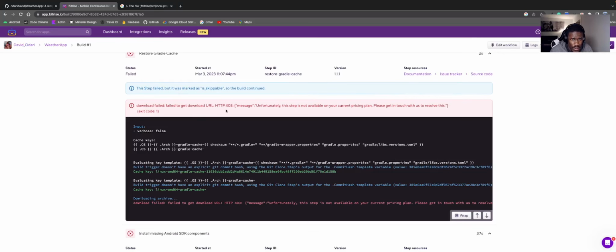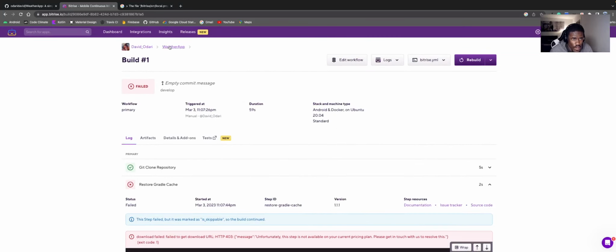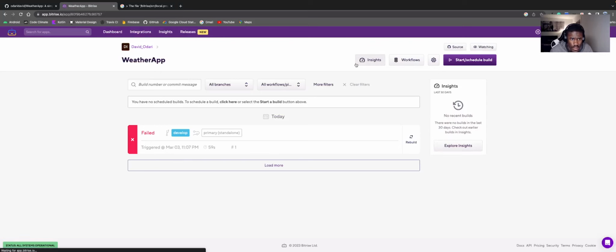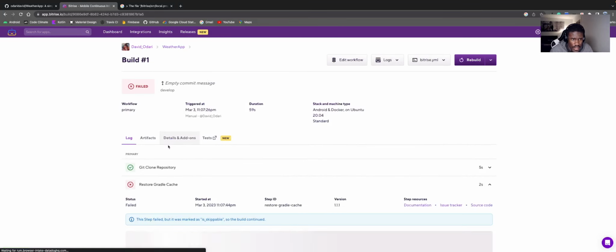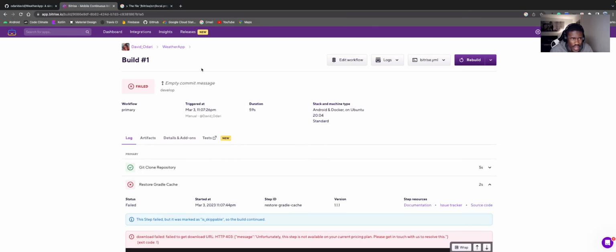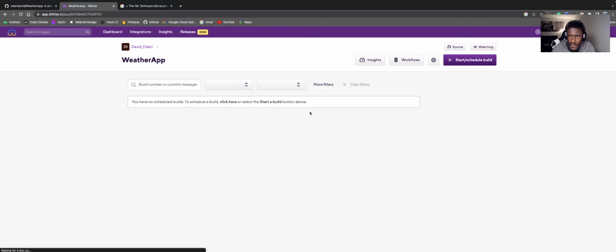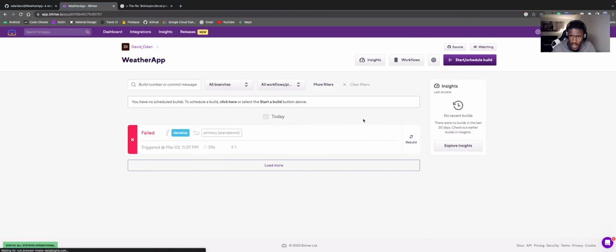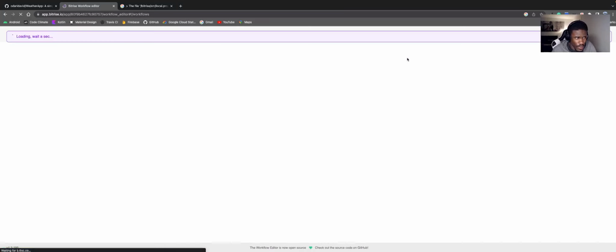Failed to get download. This step is not currently needed. Yes, I'm gonna just remove this one for now. Considering we don't care about the cache of the build that much, I don't expect the app to build for very long periods, so we can survive without the cache for now.